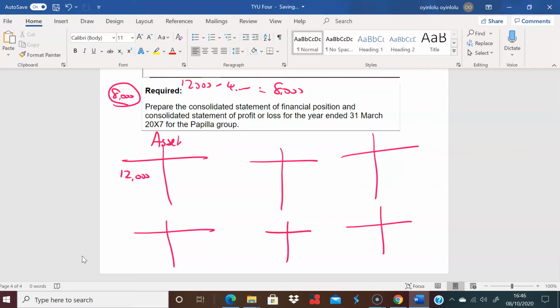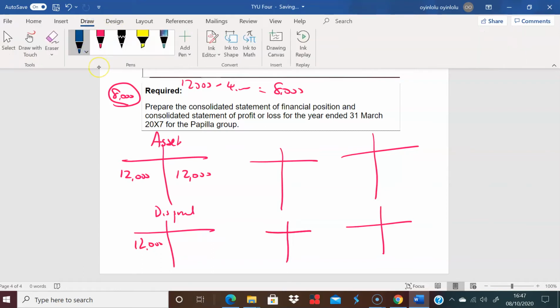Right? But no, you decide to dispose of this thing. When I say disposals, if you can visualize my fingers in quotes. So when you dispose of it, I'm just going to create a disposal account. You say, okay, I'm getting rid of this, 12,000. You then sell it, I'll change my pen color, to your subsidiary. So this is asset parent for 15,000. Your subsidiary has literally bought an asset for 15,000. Debit subsidiary asset, credit bank. Key point is you've disposed of it for 15,000, and you have 15,000.